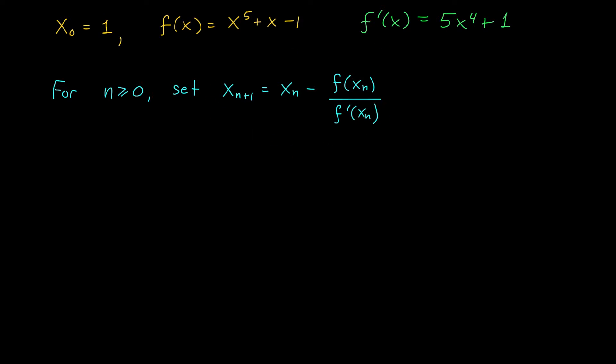We'll start by computing x1. According to our formula, x1 is equal to x0 minus f of x0 over f prime of x0. That's going to be 1 minus f of 1 over f prime of 1. Now, I'm not going to work through all the calculations because it really is just a matter of plugging things in at this point, but for our first term, you should get 0.83 repeating.